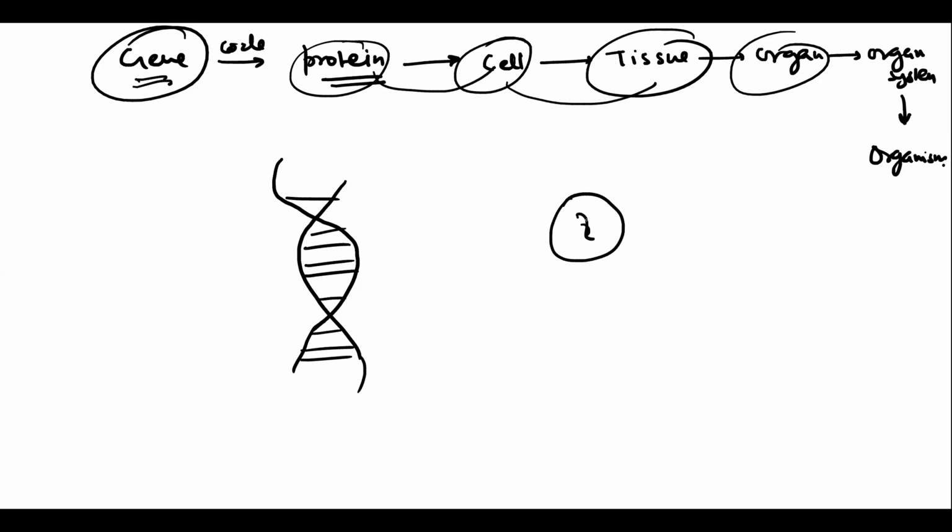Okay, understood? So I have the genes of my parents, and these genes are in the zygote, the first cell, when the mother's and father's gametes fuse together. This gene in the cell codes for a protein, and then these proteins make cells, and cells make tissues, and tissues make organs, and organs make organ systems, and then the whole organism. Are you getting my point?